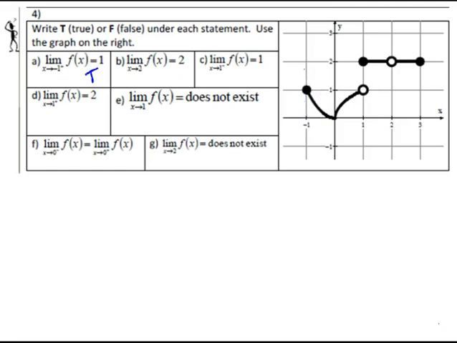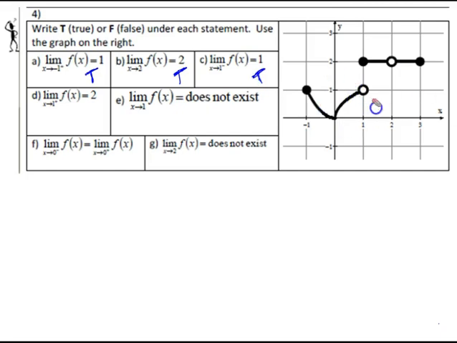All right, going on to the next one, we are having the limit as x approaches 2 this time. And remember, this is the overall limit. We don't have that plus or minus, so we've got to check the left-hand side and the right-hand side. Both of them look like they're approaching a y value of 2 because it's kind of constant, it's level, so that one would be true as well. If we go on to part C, we want the limit as x approaches 1 just from the left-hand side, so we're going to come up this way, and it looks like it's approaching that y value of 1, so that one would be true too.